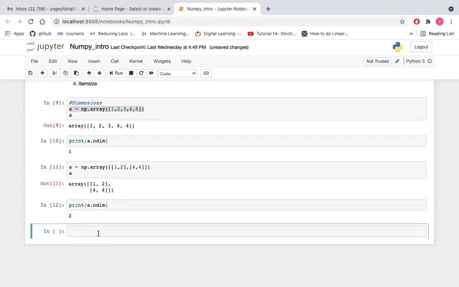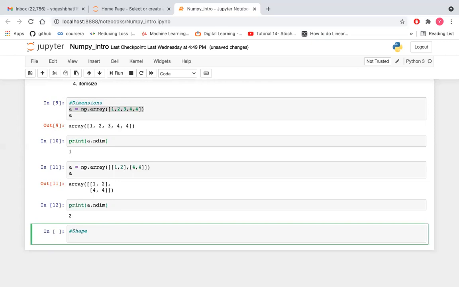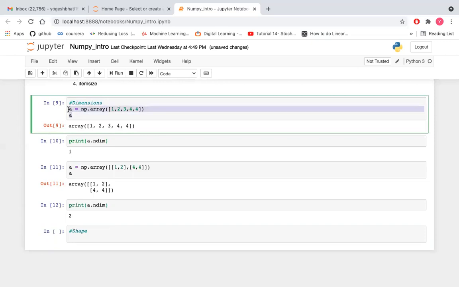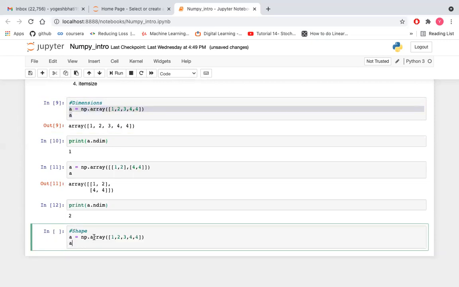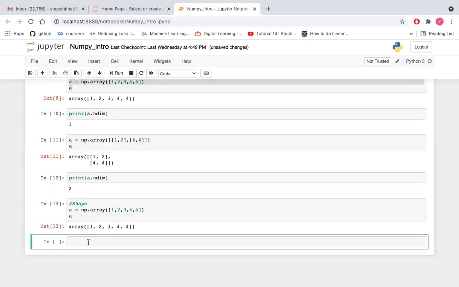Now let's understand the shape of an array. Let's take the same example so that it will be easy to check. To find out, say a dot, and by using tab, we can find out the different attributes available.